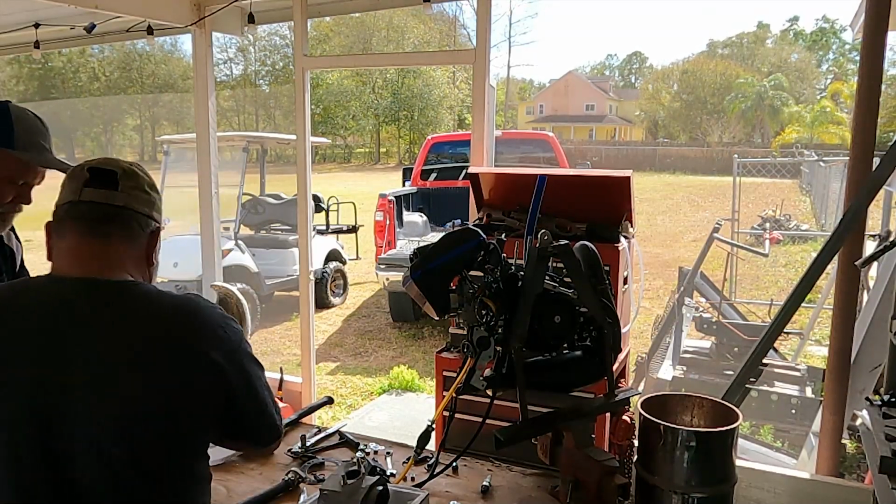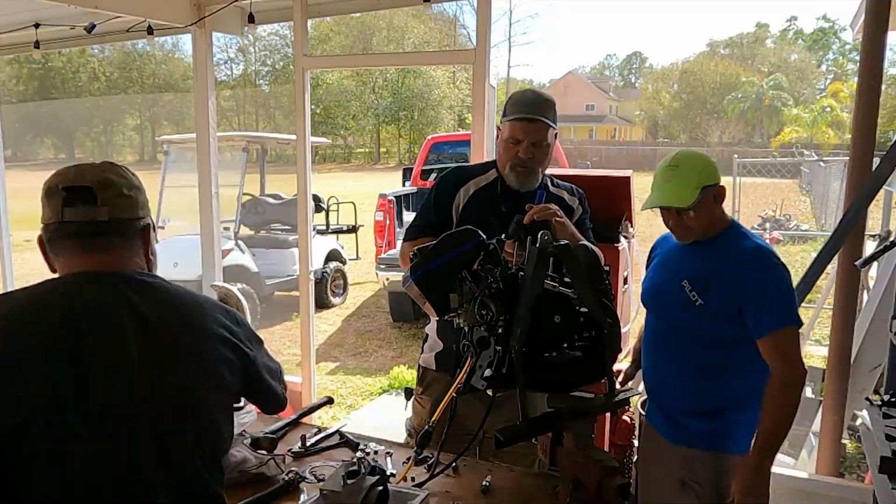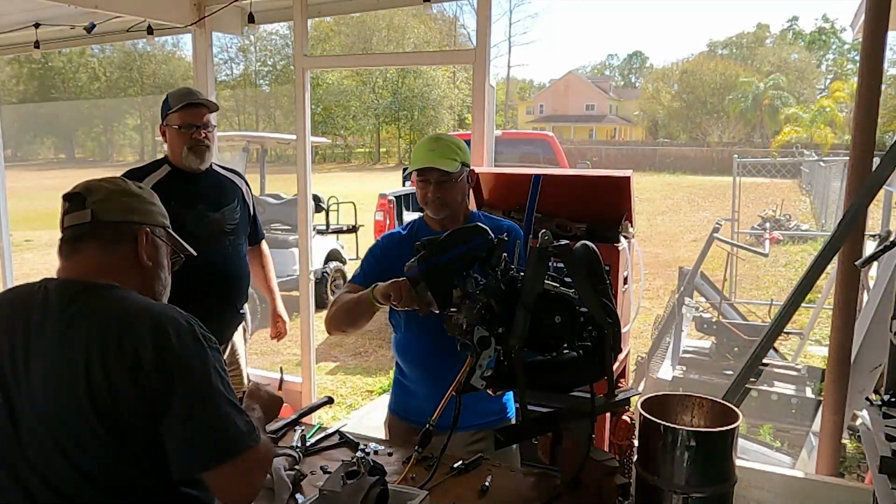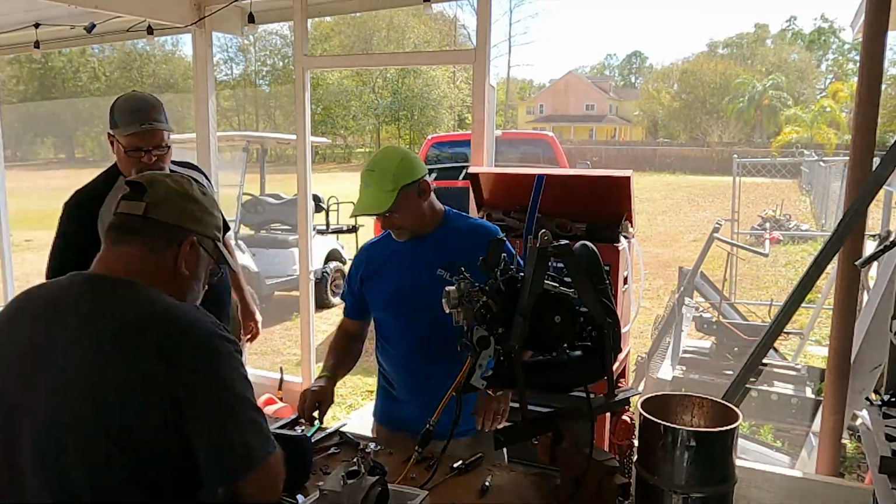And I'm going to take this motor home and put it on a trike of some sort and run it through a nice careful break-in period and start trying to fly it and see if it's dependable.